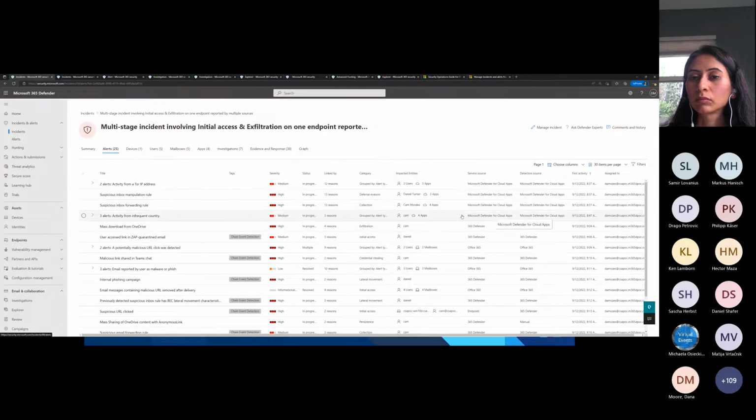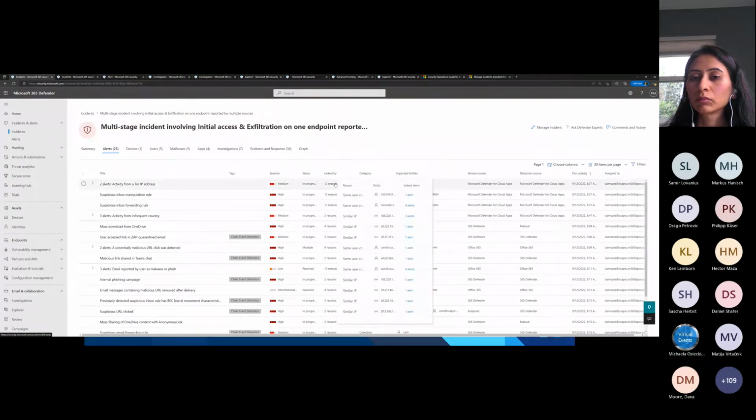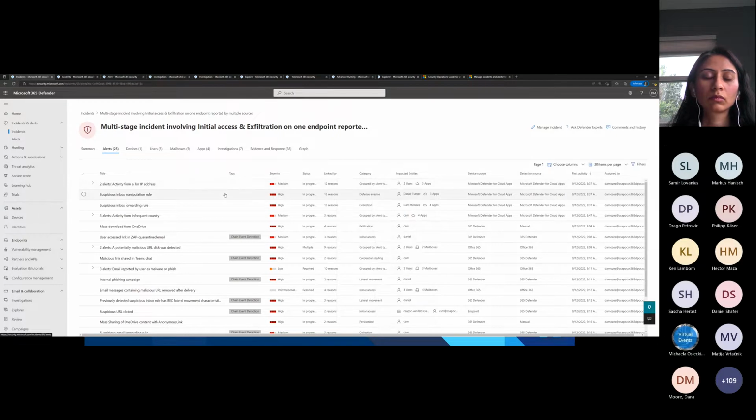If you're interested in the reason why these alerts are linked together, you can see the link by reason either here, just by hovering over, or on the alert summary or the details page. So you can see that there are multiple reasons why these alerts are connected. This is fully automatic. You don't need to write your own correlation rule. This is one of the benefits. The system does the correlation for you based on similar IP, same user credentials, in the case of email similar email body or the same email body, all correlated together.